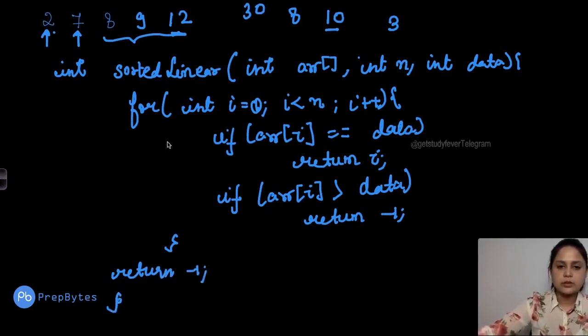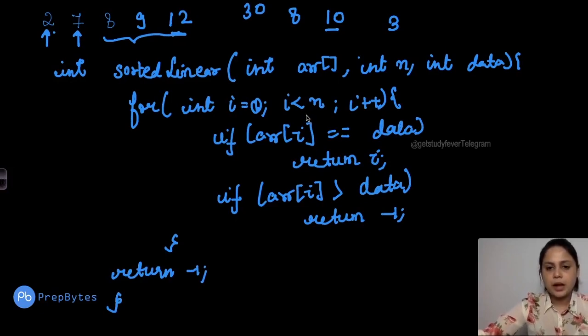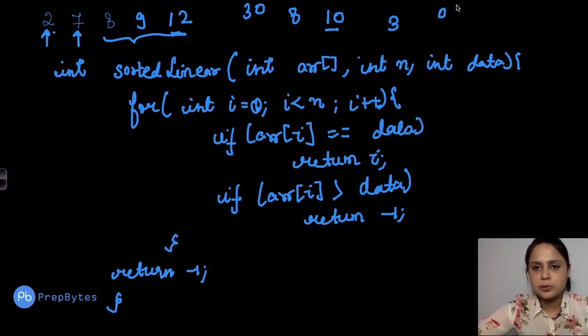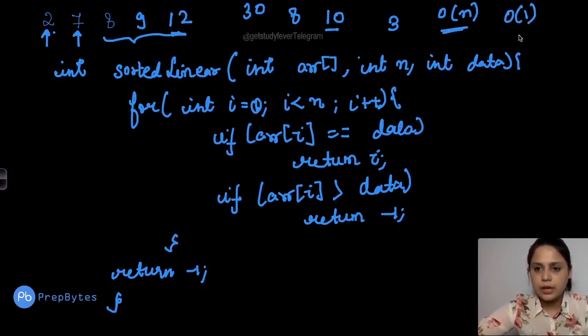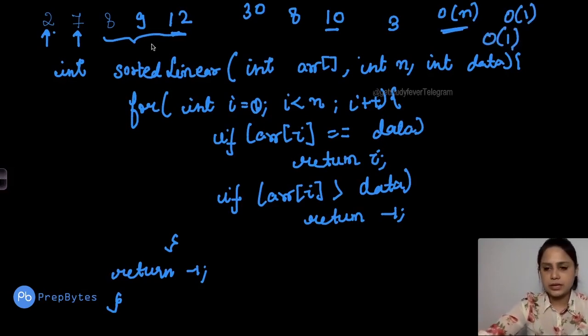Okay. So now this is how it's going to work. And what will be the time complexity? In this case also, the worst case time complexity is going to be O of n. Because at the end of the day, we saw that the worst case is that either it is the last element, or the last element does not exist at all, or for that matter the data, sorry, my bad, the data does not exist at all. In that case, we are going to traverse the whole array. So the time complexity is going to be O of n. What is the best case time complexity? It is going to be O of 1. And what will be the space complexity? It's going to be O of 1 again, because we are not using any extra space.